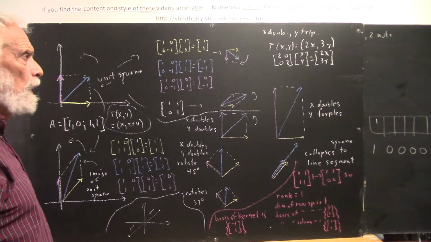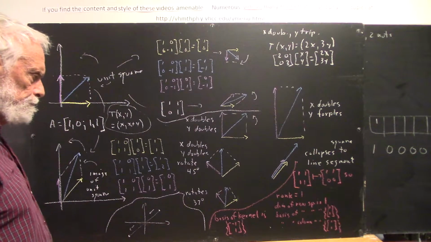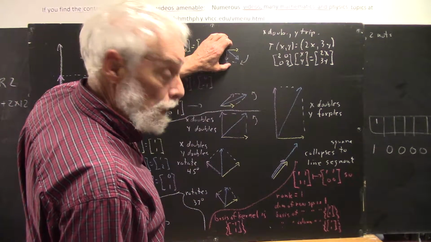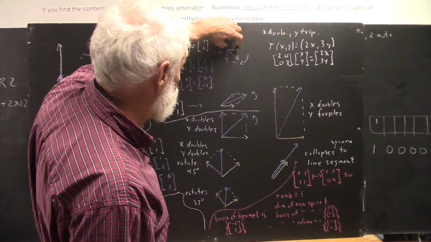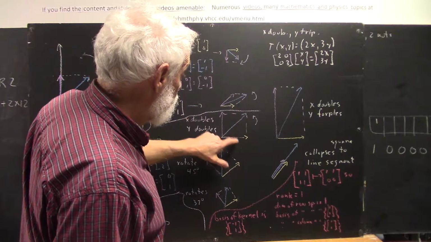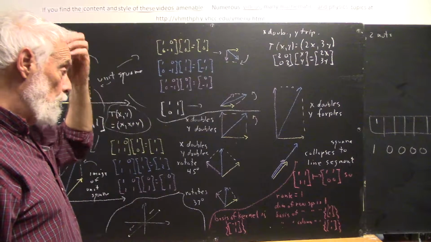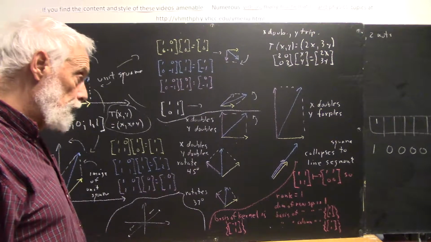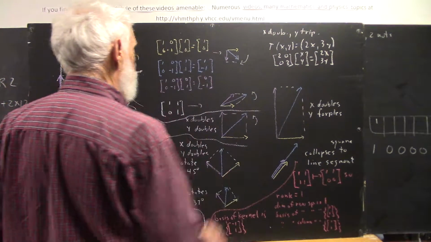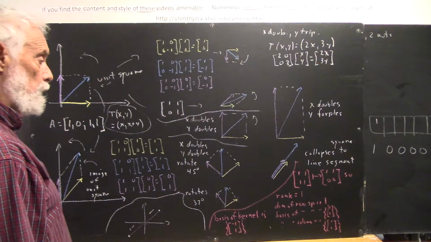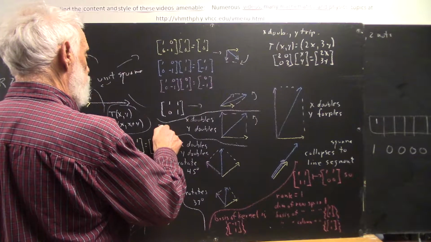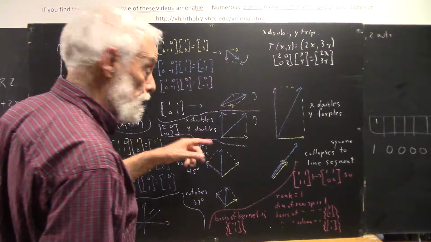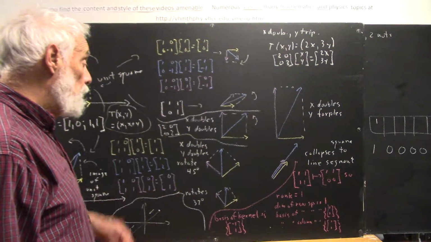Okay, now we have another transformation where x doubles and y doubles. Now this is our original scale. If this is our scale where this is 1 unit, then these vectors, this vector and this vector, have magnitudes of 2 units. We're doubling x, we're doubling y. And this is the result of that transformation. And the matrix for that, I don't know that I asked for it, but it's very simply 2, 0, 0, 2. That would be the matrix for the transformation that doubles x and doubles y. It should be obvious why that is.